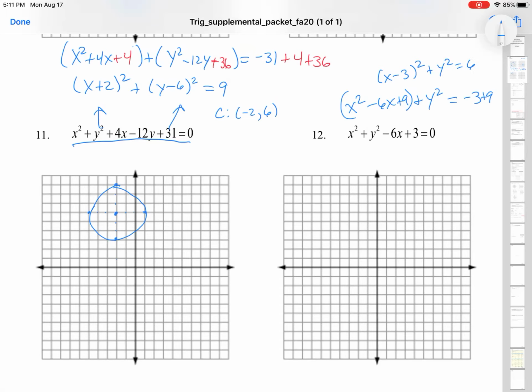And so what do we have? We have a center at 3, 0. 1, 2, 3, 0. Right there. And we have a radius of the square root of 6. Right? So we have that 6 here. So the radius is the square root of 6. And the square root of 6, well, it's more than 2 but less than 3. So for lack of a better way, we'll say 2.5. We'll just go about 2.5 out.